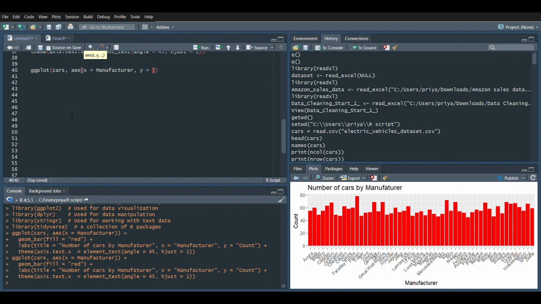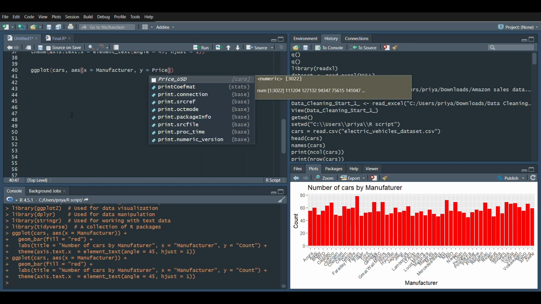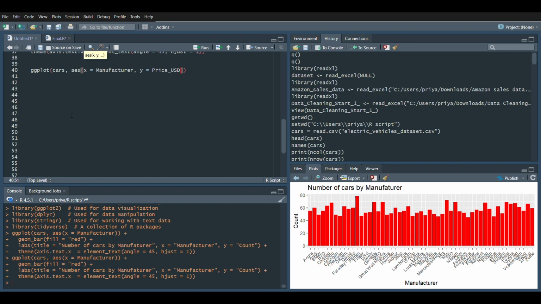My y-axis name is price USD. After that, one more: fill is equal to manufacturer.